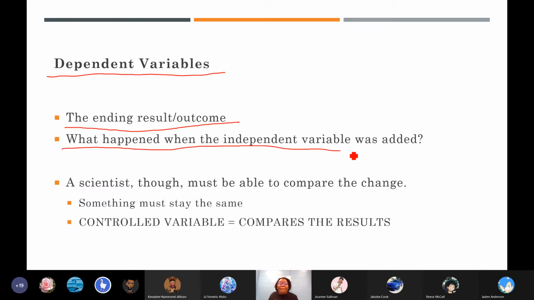So it's what happens when that independent variable was added. Let's look at it like this. If I have, and you will want to draw this, guys, so I'll stay on this page for a while.